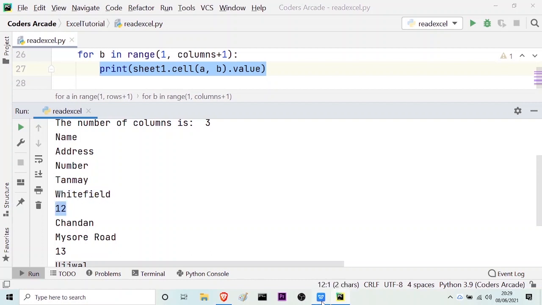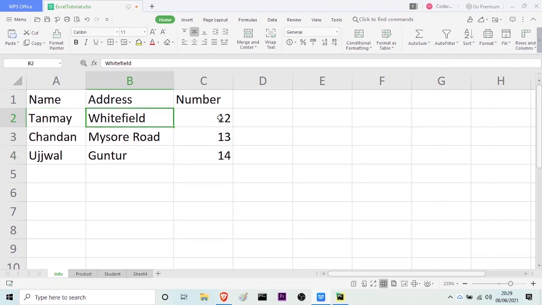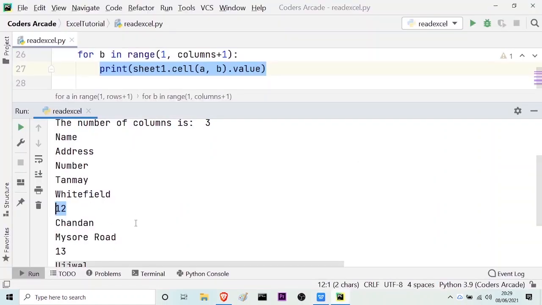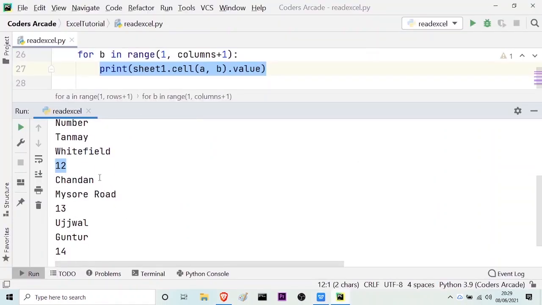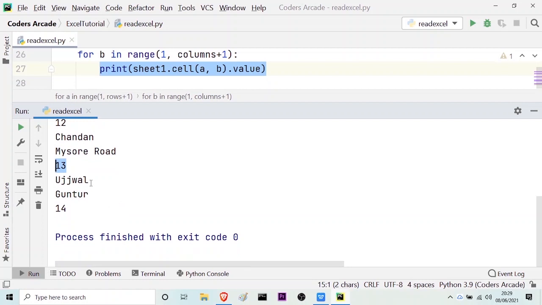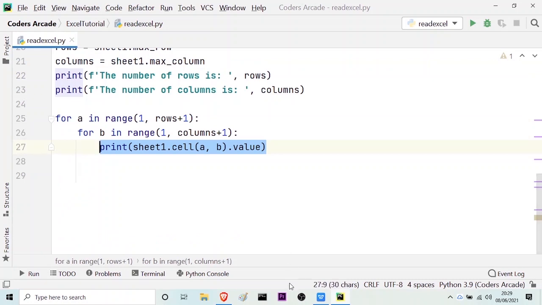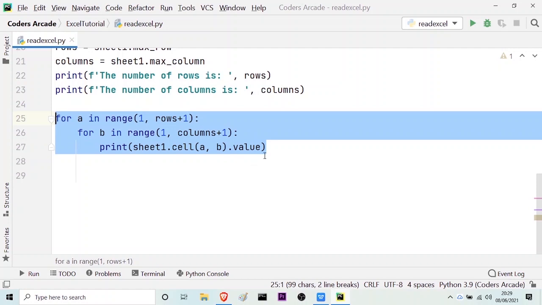As you can see here, Tanmay, Whitefield, 12. And then we are getting for the second row, which is Chandan, then Mysore Road, the address, and the number was 13. And then for the third row, Ujjwal, then Guntur, then the number 14. So this is how we can use a for loop and read the values from the Excel file.